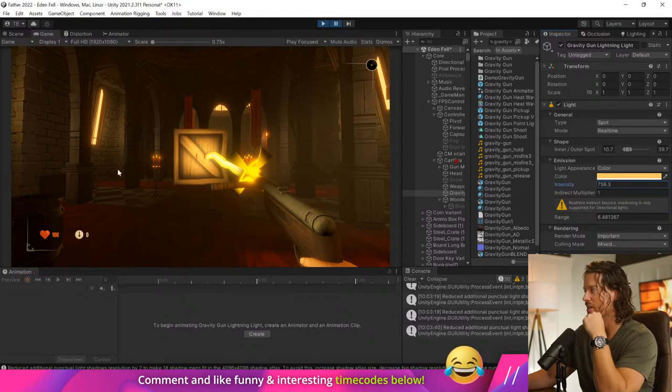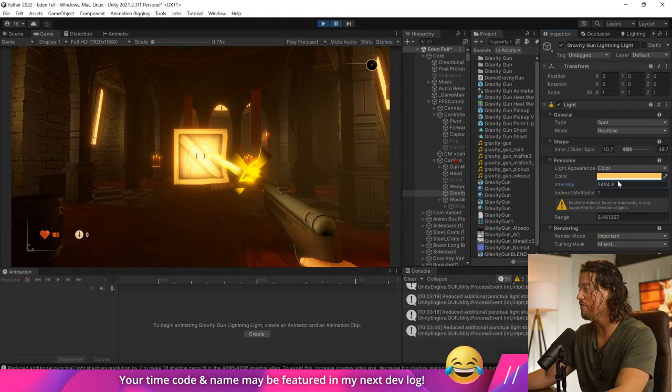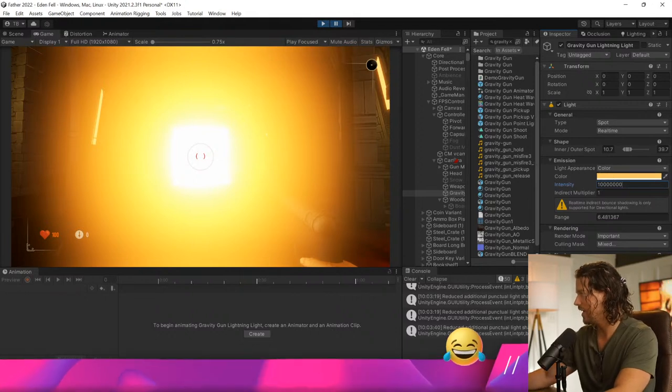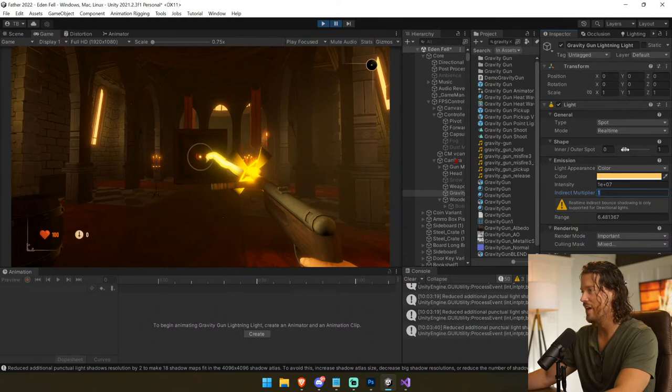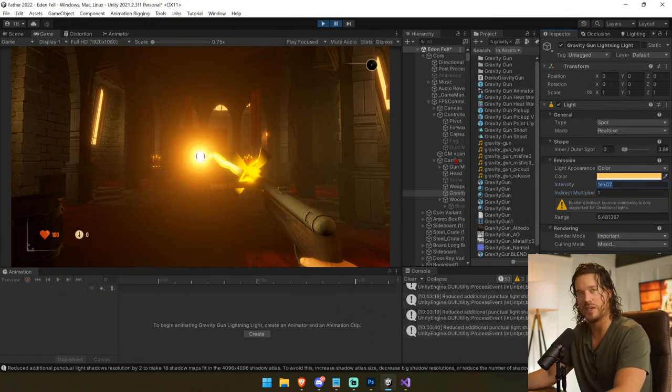Hey, I think we should do incredibly high intensity so that it glows. We're getting there. 5,000, 10,000. What about 1 million? Wow, look at that. And I do wonder what it would look like if we just crank it. Look at that. Is this a big no-no, guys? Somebody tell me. Is it bad to set the intensity to 1 million? Because that looks freaking awesome.